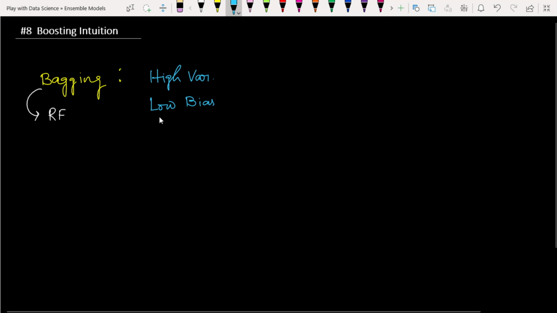We have taken this thing as a base learner model. Plus, to reduce these high variances, we are using some sampling technique, a randomization sampling technique.